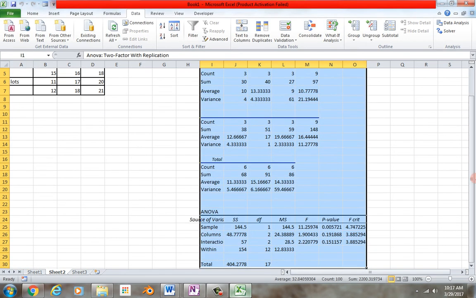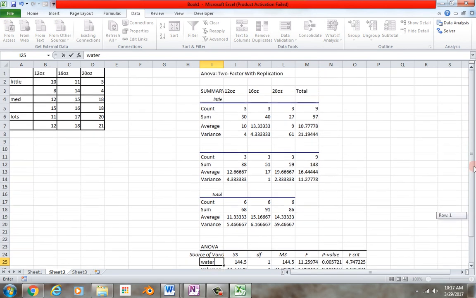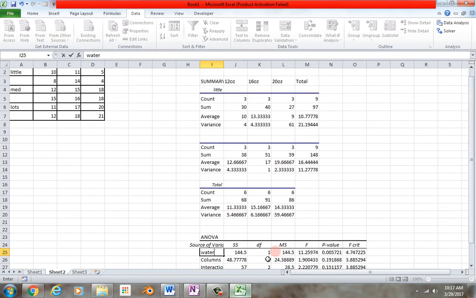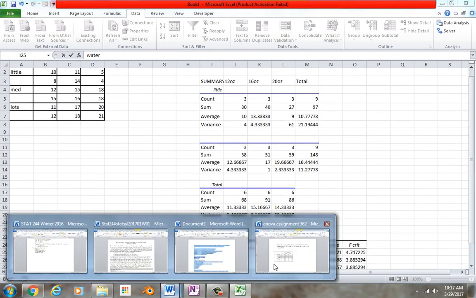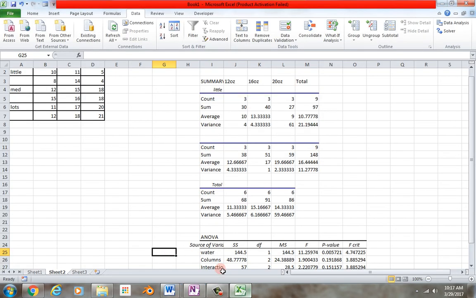And so in this situation, what you'd see is, and this is pretty exciting, because the rows is water. Who knew that water matters to plants? Huh, that's crazy. And then, I can't remember what the question asked. Fertilizer amount, yeah. But apparently fertilizer is not that big a deal.